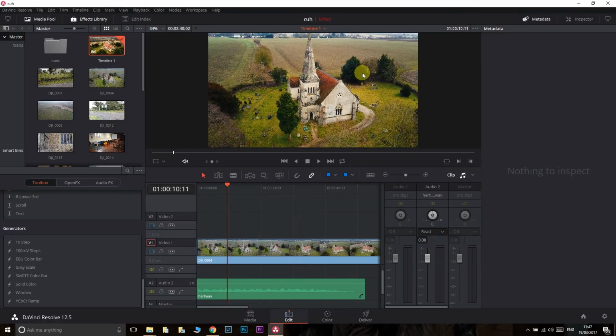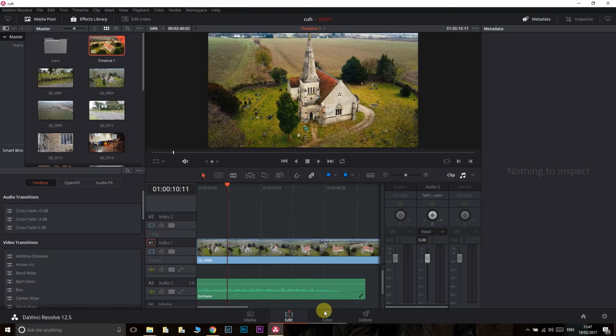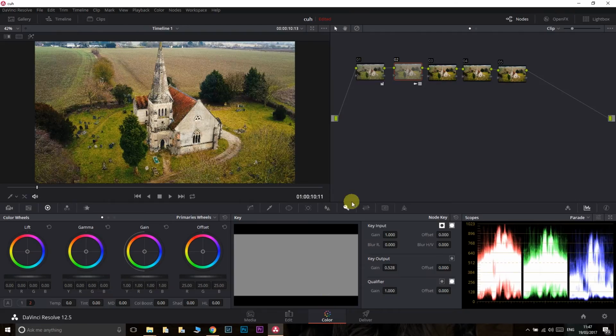For me, the major reason why I like to use DaVinci Resolve, coming from a photography background, is its color correcting application. Whilst the editor itself is quite basic, Premiere Pro is probably better for professionals, but I'm not a professional. But for me, it's this color grading.